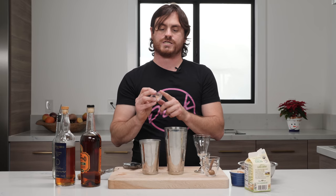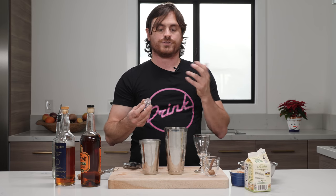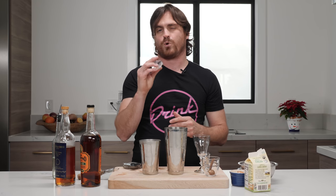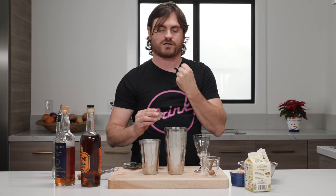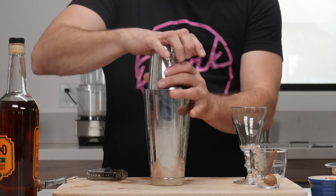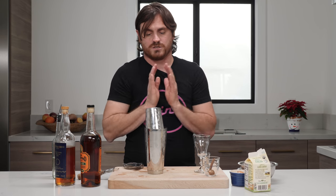And then you don't have to worry about shards of ice or straining the mixture off of an ice block. But this is really important because you want to make sure that you get a really nice hard whip. You want that heavy cream to be really thick. So you take your ice and you add it. And then we're just gonna shake this until it's completely dissolved and gone.